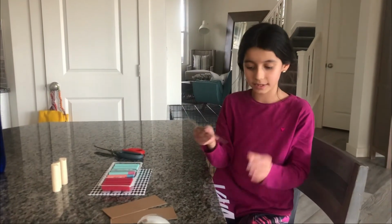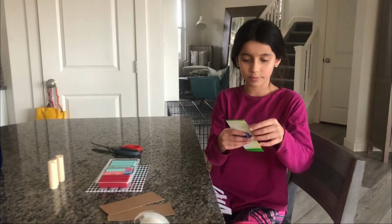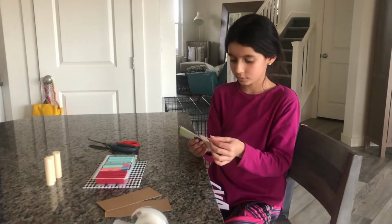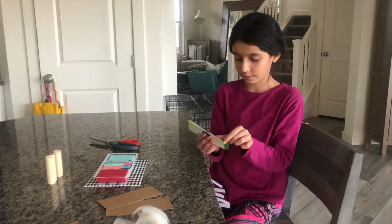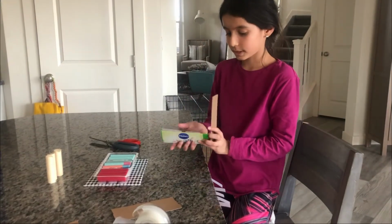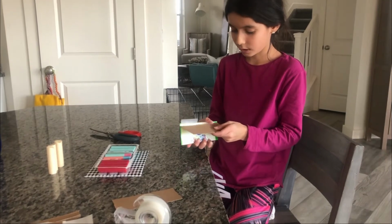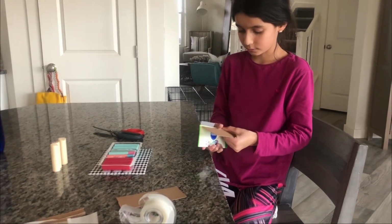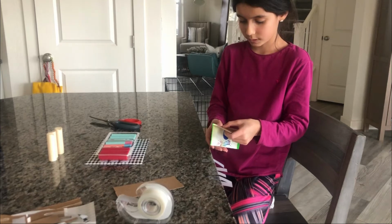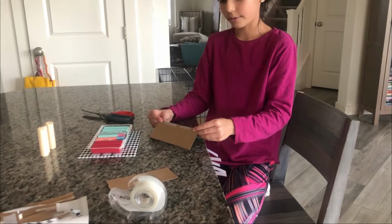Now we're going to take one of these and put one of our tape strips on. You can put 2 or 3, whichever one you feel comfortable with. Okay, now what we're going to try to do is take these and just try to stick them on. And this other one, we can try to stick on too. So we got the triangle, a bit of the triangle part. Good.